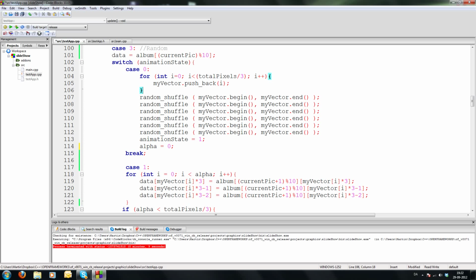But what I figured out is that it is not totally random, just as if you're using the standard random function. It will give you something which is always the same order every time you do it, unless you do the srand, and I was too lazy to put that in because I like the result here.